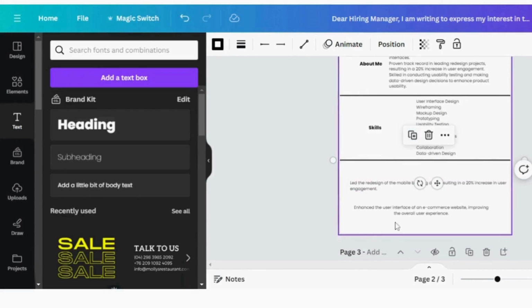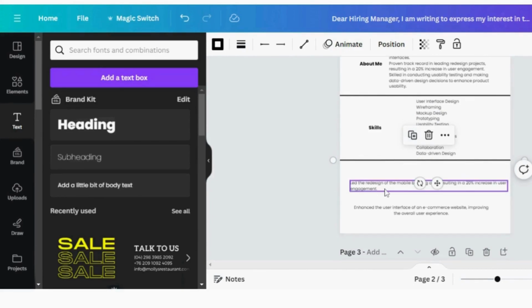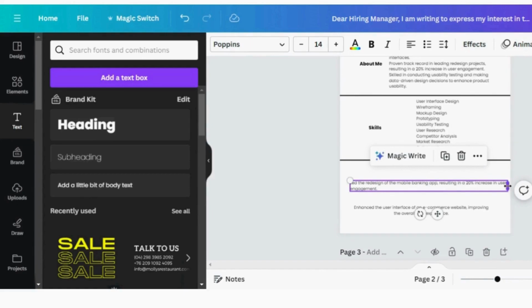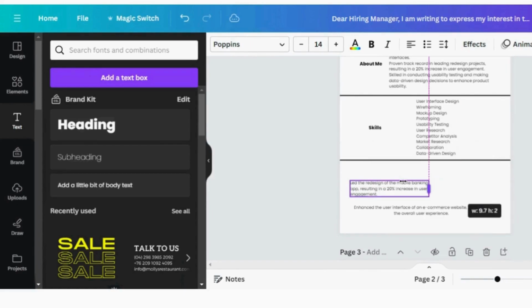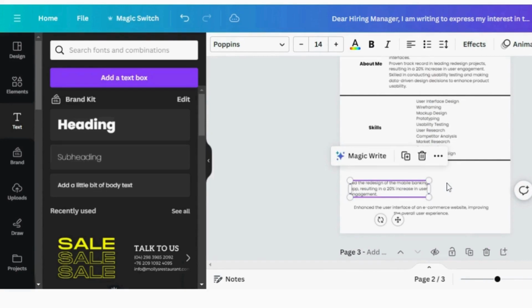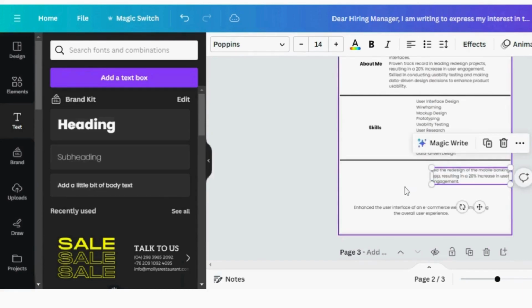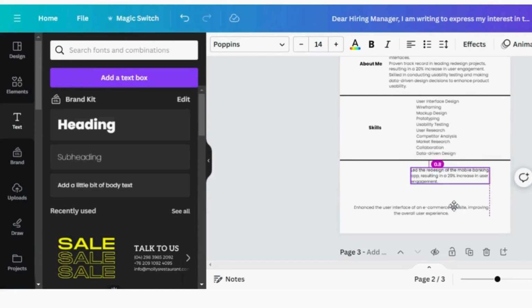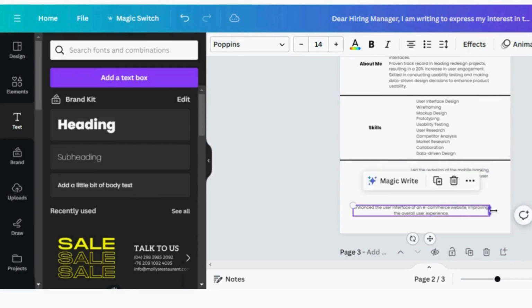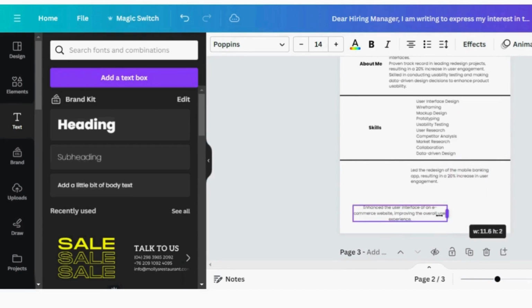Then duplicate. Okay, we do not need another line. I'll just resize this and move it to the left, and resize this too.